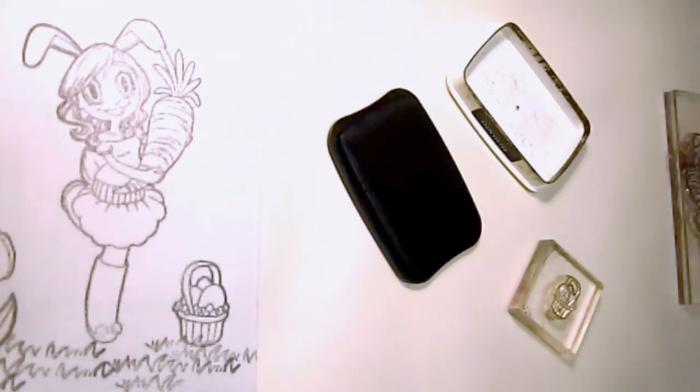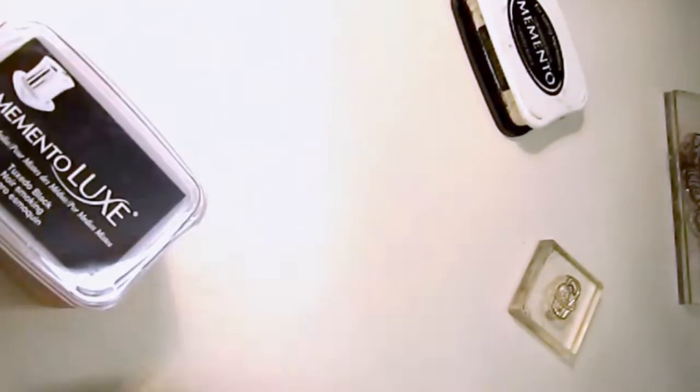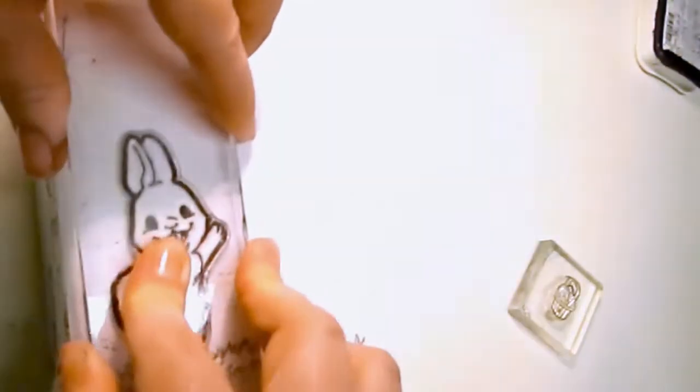Now I'm stamping the little Easter basket from Hip Hop Hooray, and now I'm moving on to the tulips that are also from the Gwen in Bloom stamp set. And basically I'm just going along building a scene using stamps from each of those three sets. And now I want to work on the next face of the lamp.